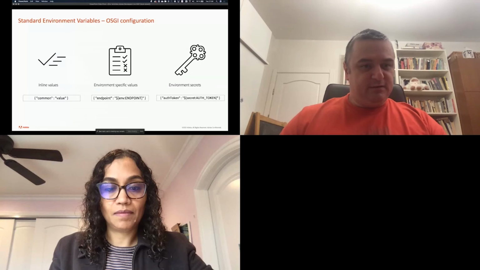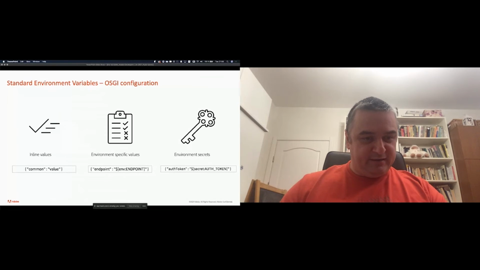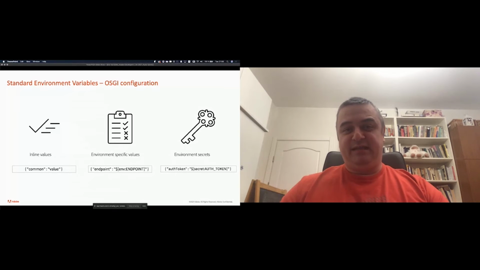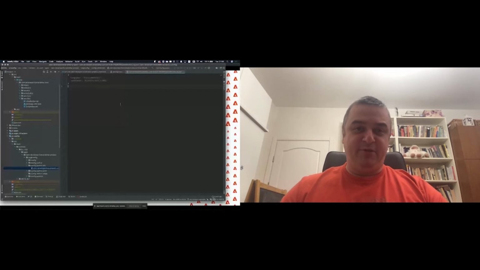For the setting, I have here the configuration for a simple service that I'm using, that is basically trying to connect to an external service, HTTP bin, which is basically an echo service returning all the headers and URLs that were used to make the request.